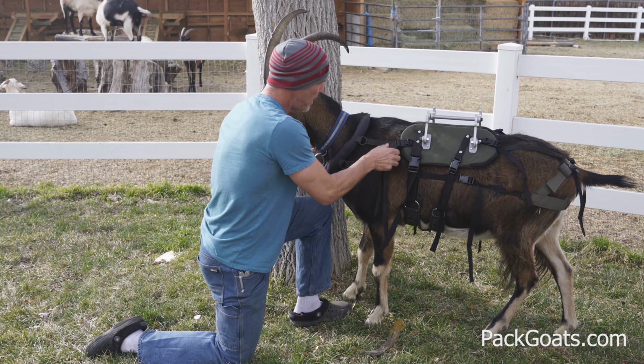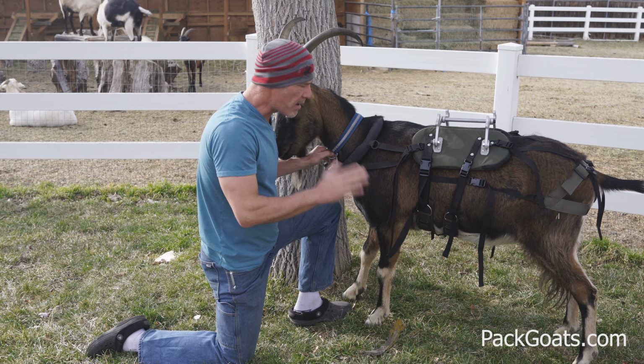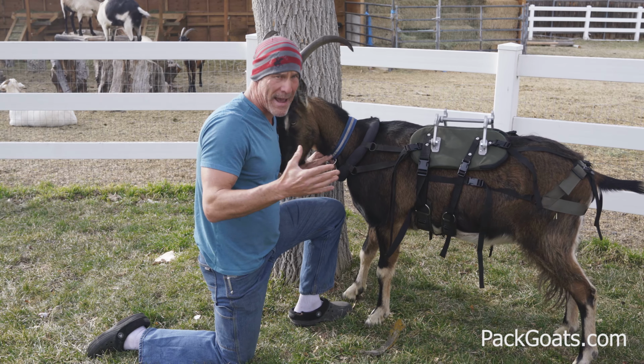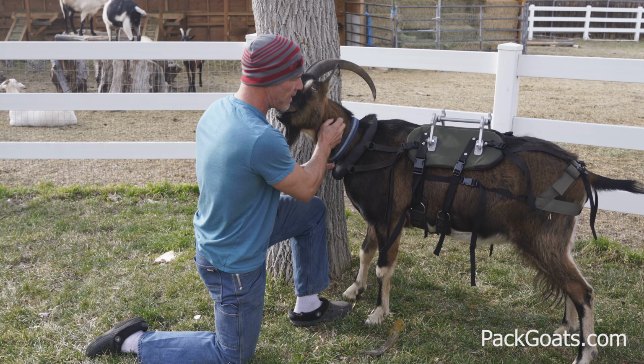This one, because of the way the pressure is distributed, pulls straight back. And we've had no issues with it. It works awesome. This yoke design was a guess. I wonder if it'll work. It was Matt's original idea, and it worked beautifully. It solved all the problems that we were having with breast collar designs.